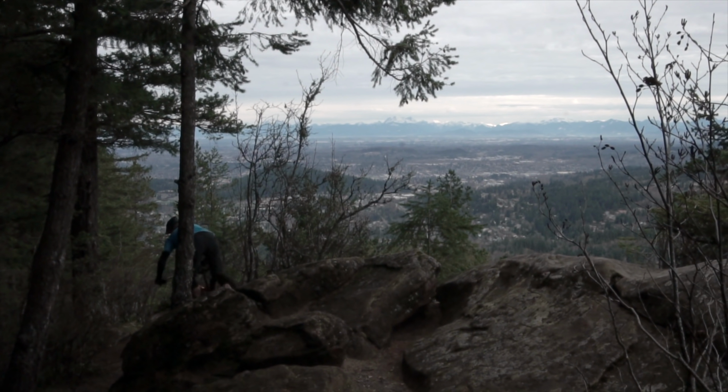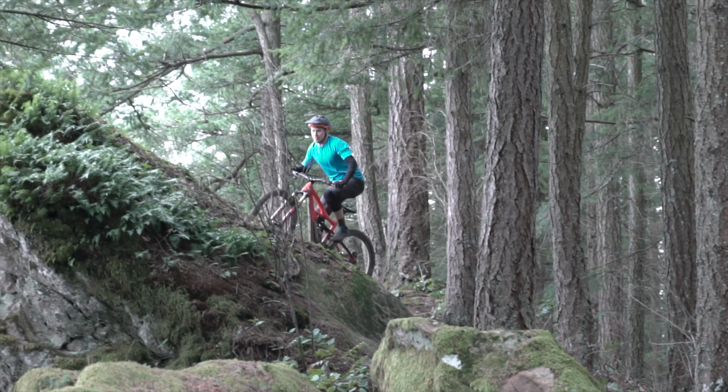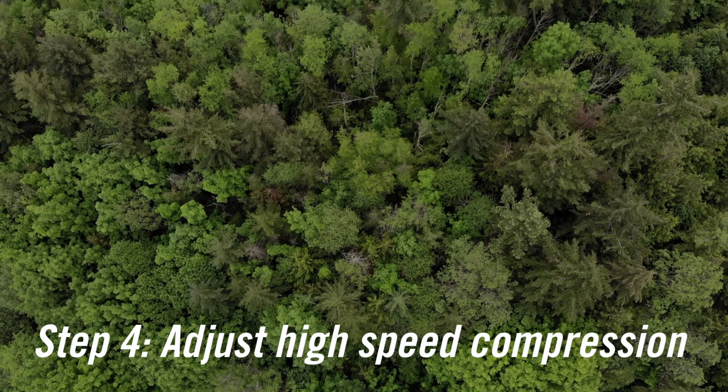You add some low speed compression, it gets rid of that bobbing. Now, too much low speed creates a harshness. It means that the rear wheel does not actually give when you go over bumps, it skips over them. So you've got to find the middle ground between all this so you have good resistance when you're pushing into the bike, and that when you pedal, you're not losing efficiency.